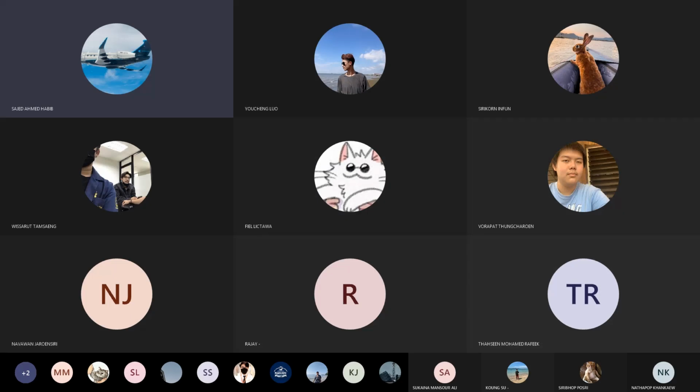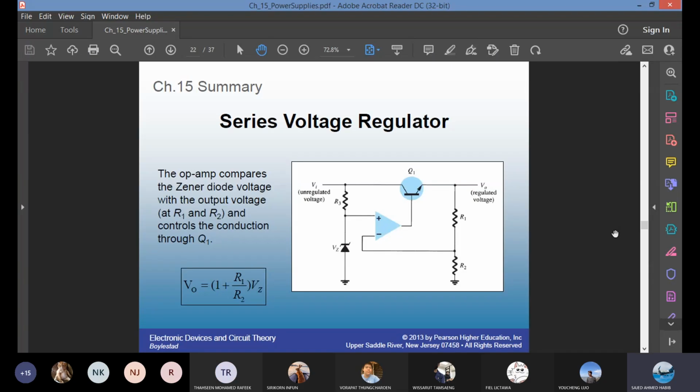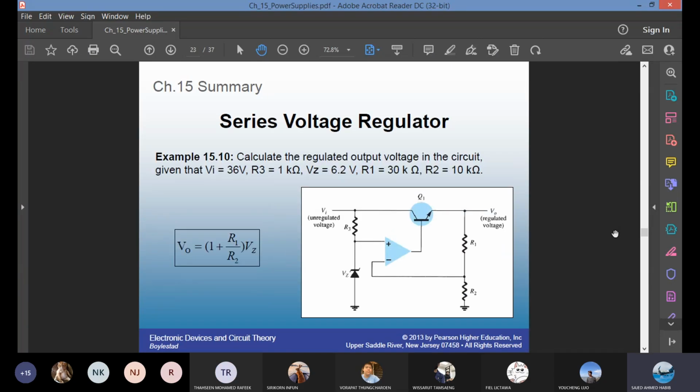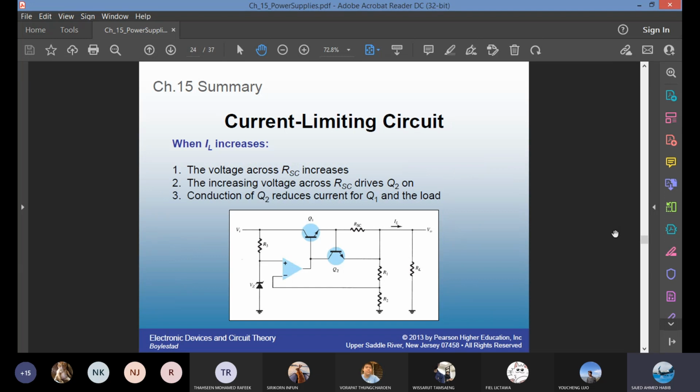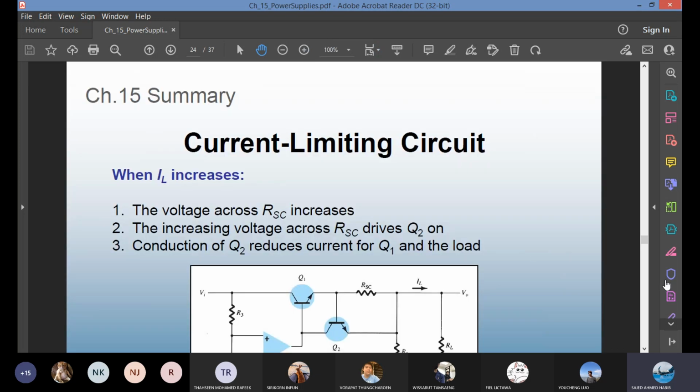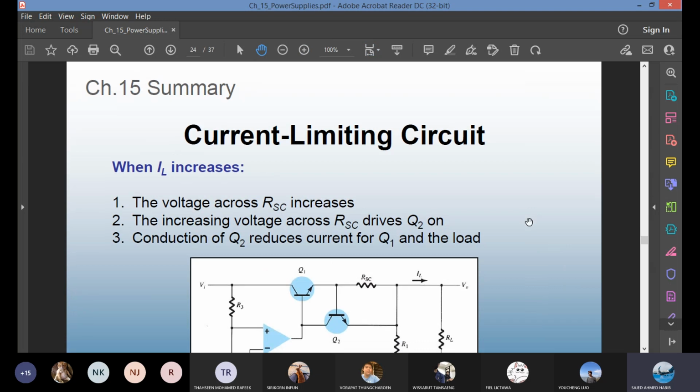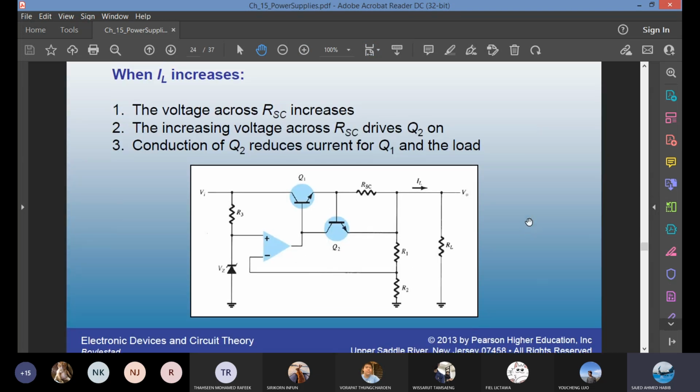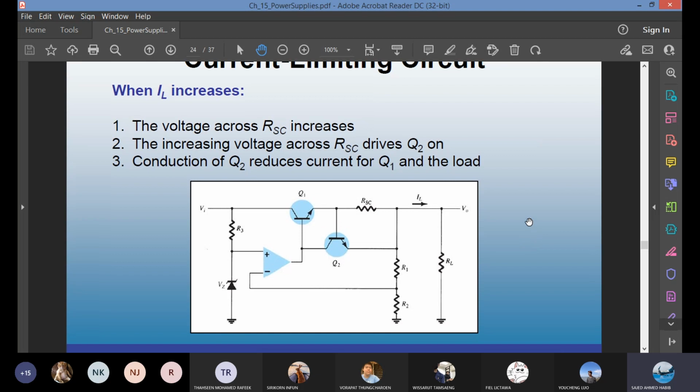Voltage regulators using Zener, BJTs, and sometimes op-amp. Another way of regulating the voltage, not in terms of voltage control, but controlling the current. As we all know, the load voltage is a function of load current. V equals IR. So if you can control the load current from going up or down, eventually you will be able to keep the output voltage across the load maintained at your desired state.